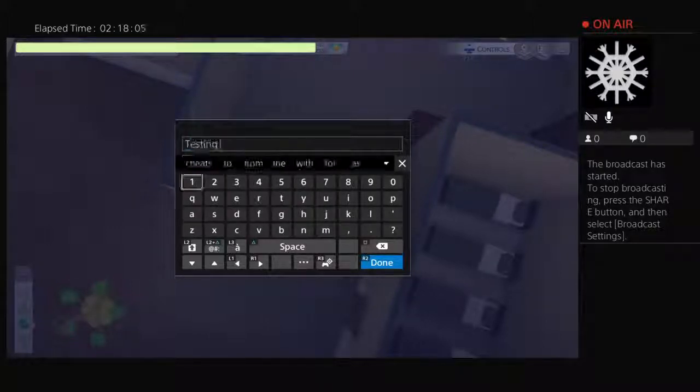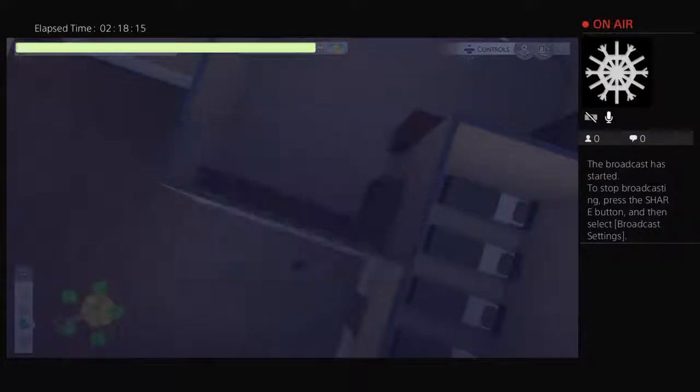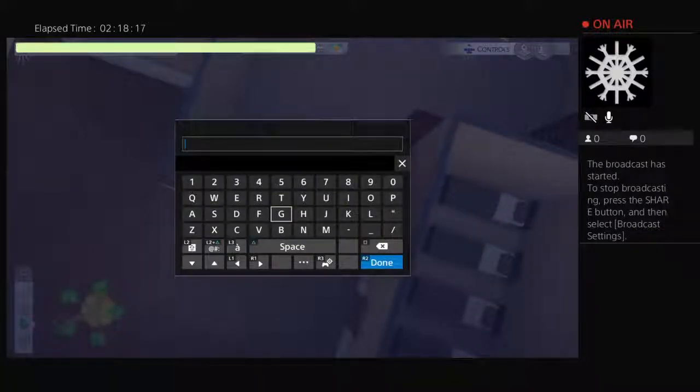Testing cheats enabled. Okay. Breathe. I'm having a very big problem with breathing because nothing wants to work today. I'm good.